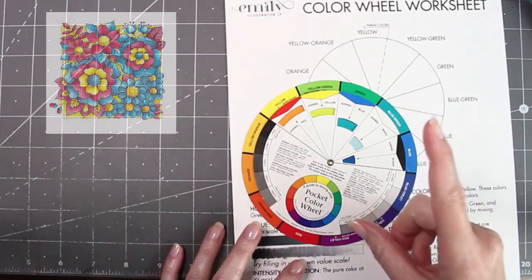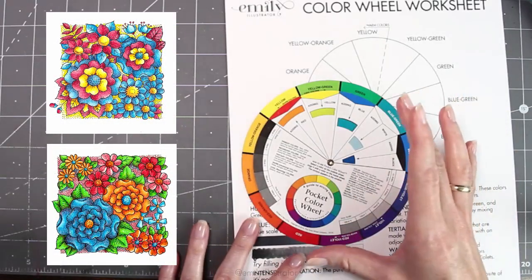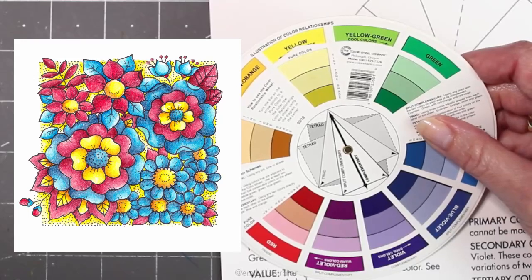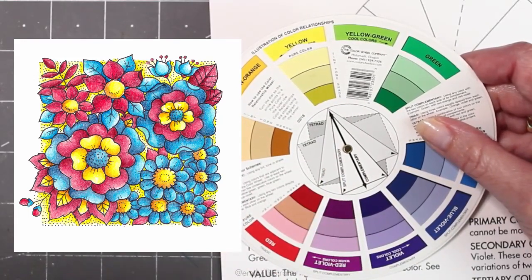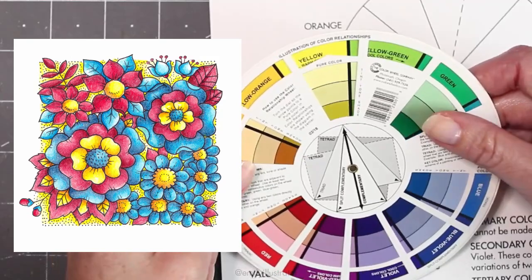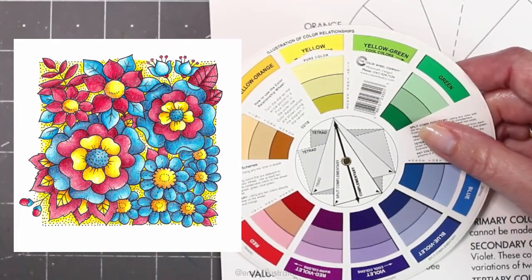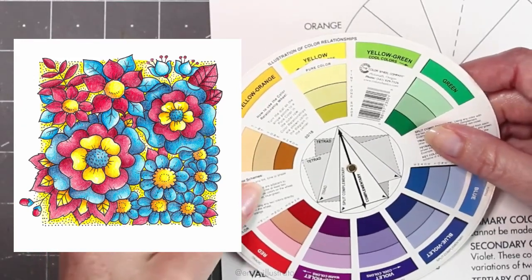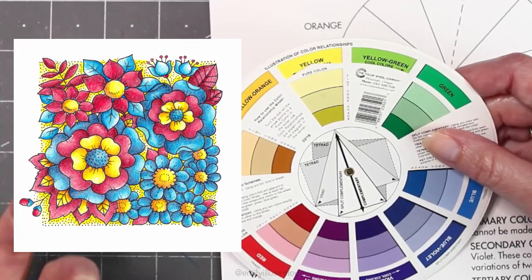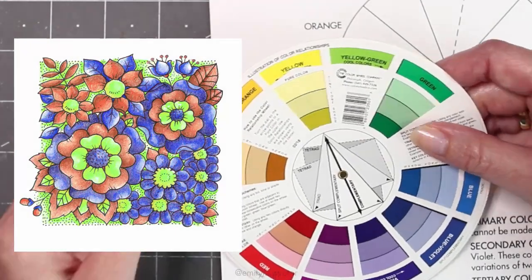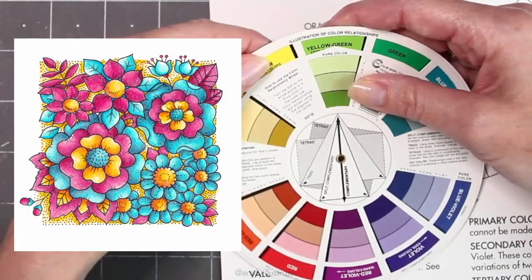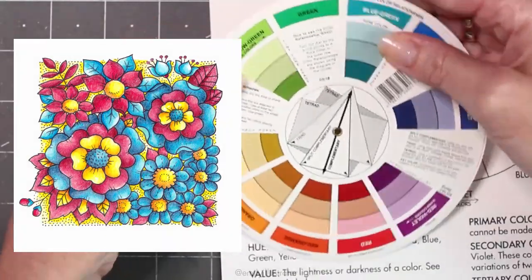The last two terms I want to mention are triadic and tetradic. This is where it can start to get a tad confusing as there are so many combinations that can be used for these. We'll start with triadic. One of the helpful things to remember for this is a triangle shape. This is where the physical color wheel comes in handy because you can turn it to line up with the colors you need. As you can see they've labeled the shapes used for the different color combinations. In this instance the three colors I've used for my triadic example are red, blue, and yellow. You saw this image earlier because I also use this as my primary colors example. Other color combinations for triadic can be yellow green, blue violet, red orange, here, or blue green, yellow orange, and red violet. Just turn and it lines up.